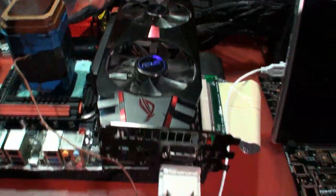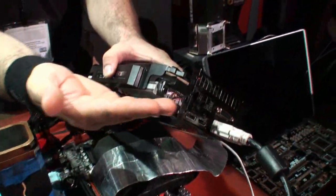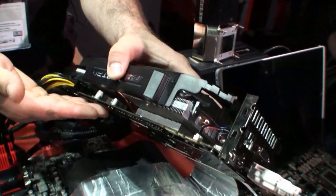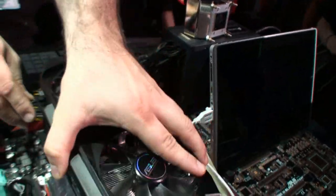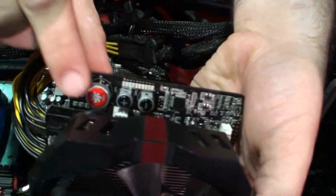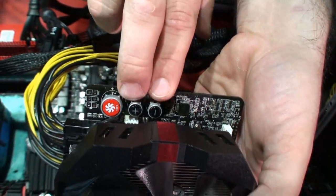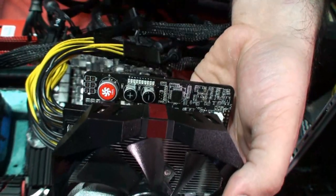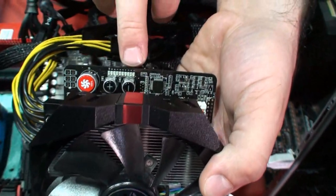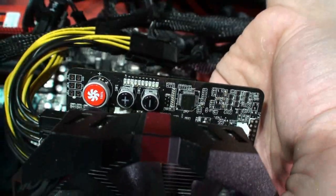We also have a Matrix 580 Platinum graphics card. This graphics card has an upgraded triple slot cooler, 19-phase power, and takes two 8-pin power connectors. Some of the unique features: there's a button that allows forcing the fan speed to full, and it can increase and decrease voltage on the fly with the motherboard. LEDs indicate how much voltage you're applying directly to the GPU core.